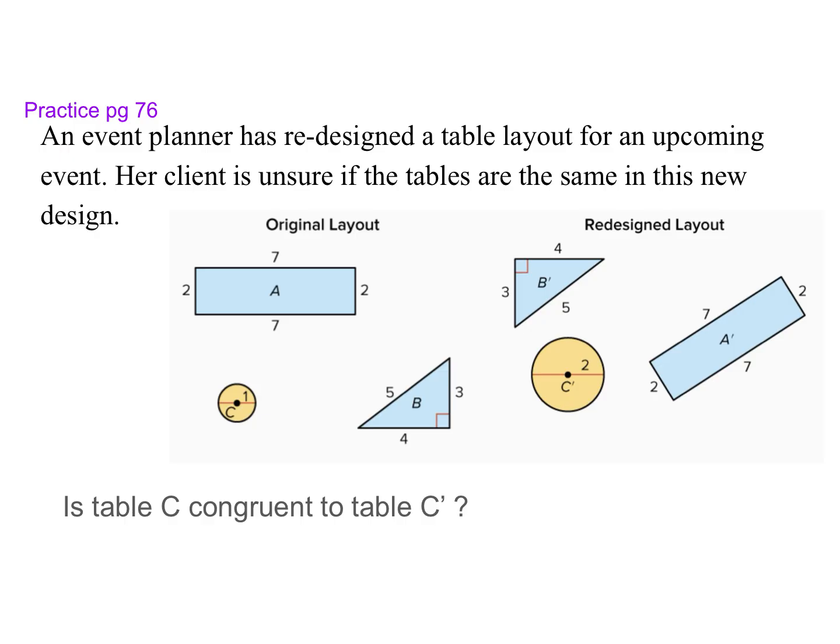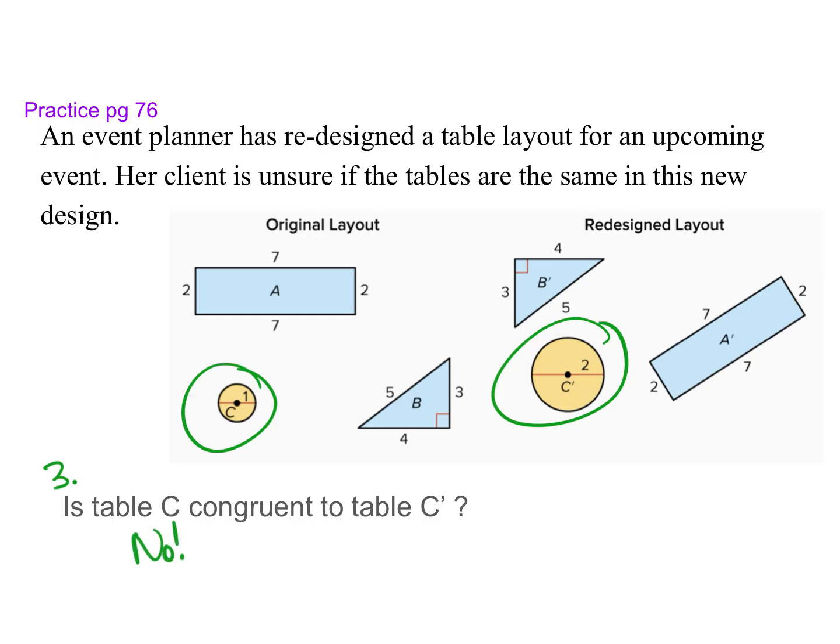And now we're going to look at number 3. So we're going to look at letter C. Is C the same as C prime? Okay, go ahead and answer that question and then come back to me. So are C and C prime exactly the same? Take your patty paper, trace it, put it on there. Are they the same? No.